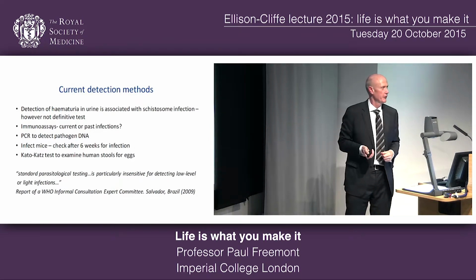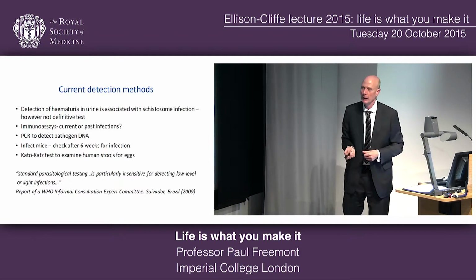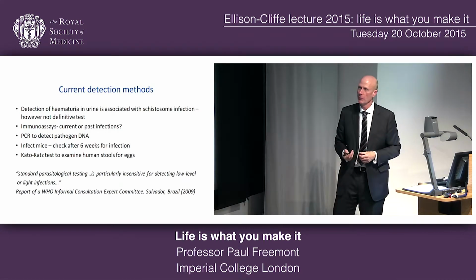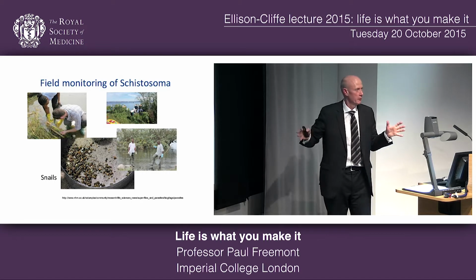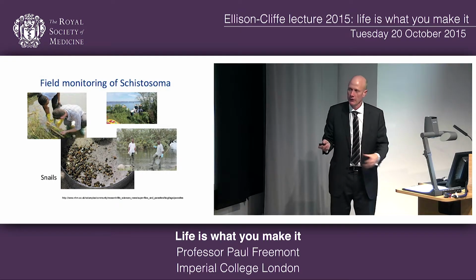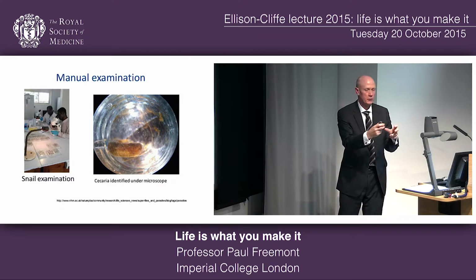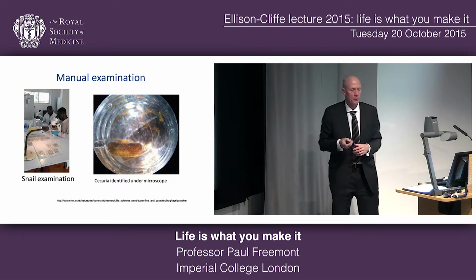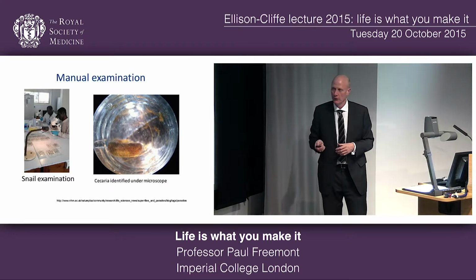Then there are more sophisticated tests like PCR or immunoassays. But of course, some of these assays and research tools will be extremely difficult. So this is what people do when they go and look to see where these infections are. They go out, they collect the snails, they bring them back to these field laboratories, they look underwater, and they look at these tiny little Cercaria larvae, and they count them. And we just felt there must be a slightly more sophisticated way of doing this.